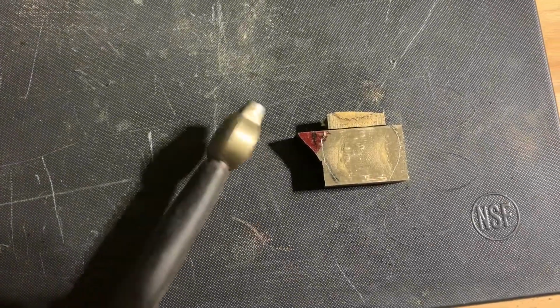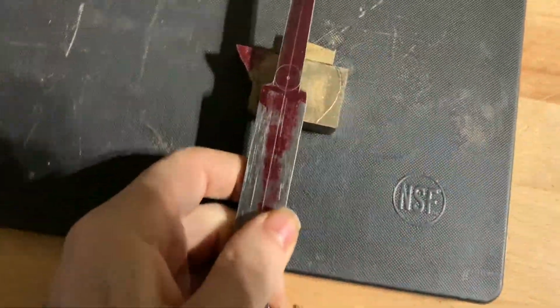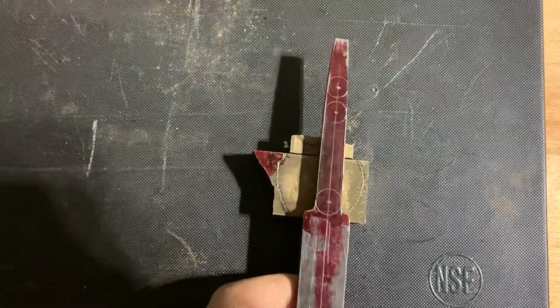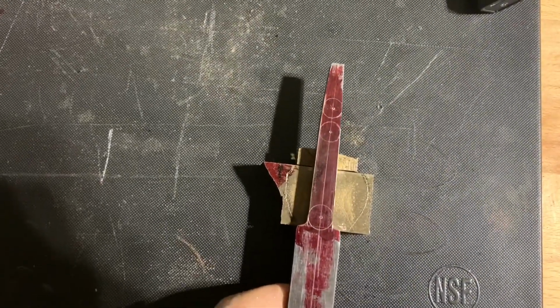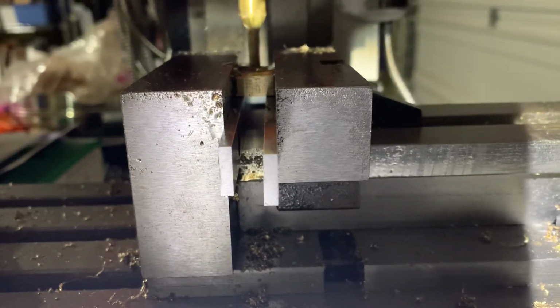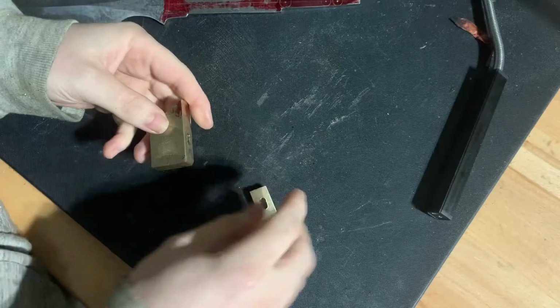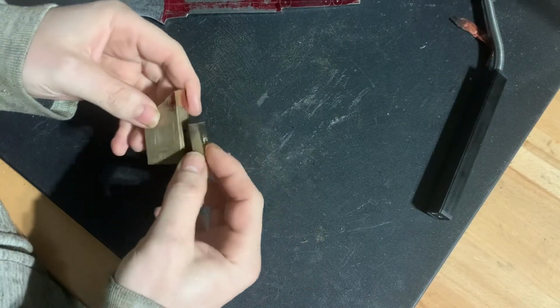I haven't mentioned the pommel or the peen block yet, but they were done in pretty much the same exact way. The only difference is for the pommel, we had to mill in from both sides so we could get a hole all the way through. And that can be a little problematic, but it's also pretty boring to watch.